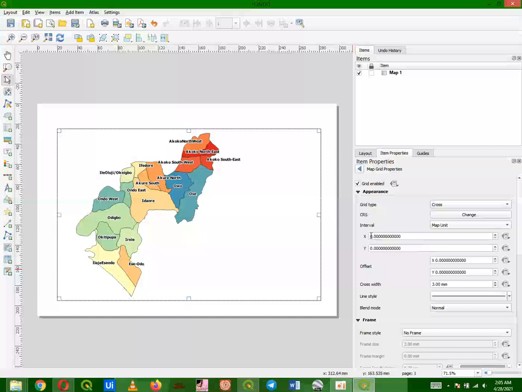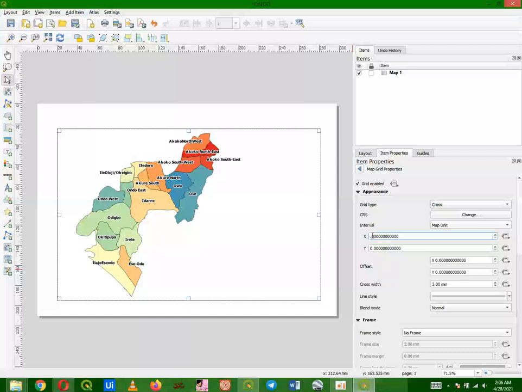Okay, the interval, just like when you're plotting your graph in secondary school, in our undergraduate physics 101, when we're plotting our graph, we say 1 unit represents 5 centimeters on the y-axis, 2 units represent 10 centimeters on the x-axis. We know our x to be the horizontal line and our y to be the vertical line.